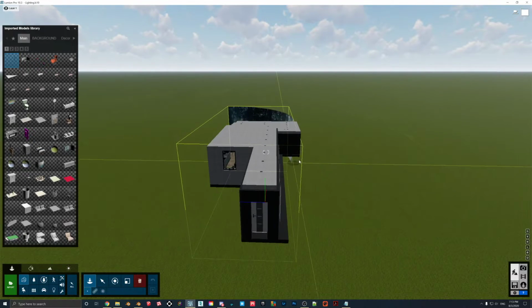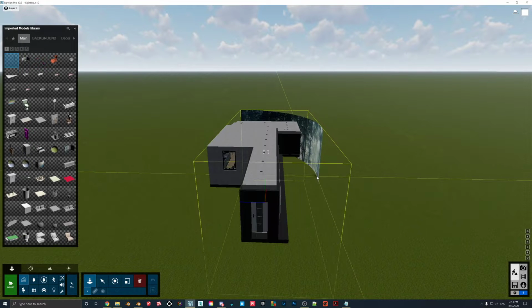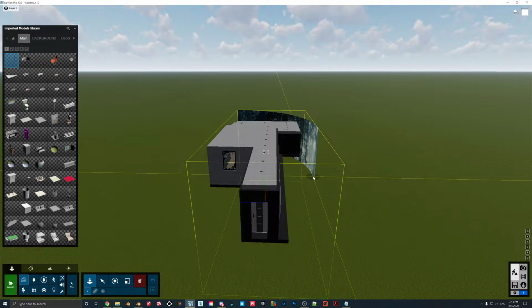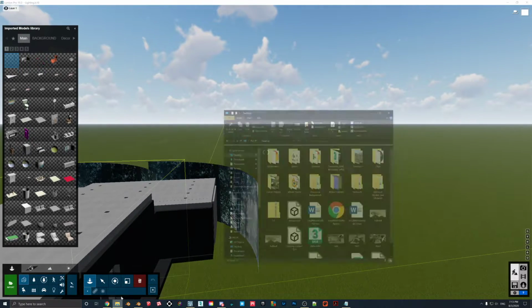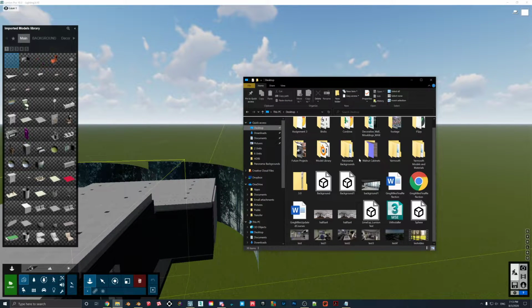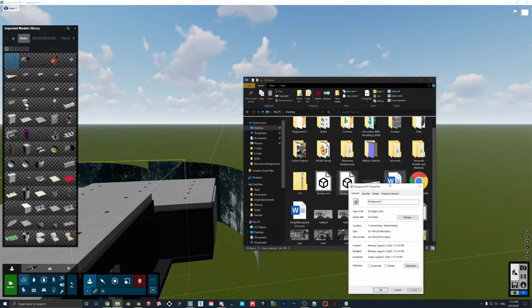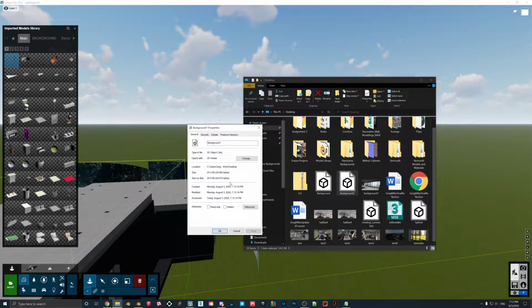What I've also noticed is that if you take even a 16K texture and put it on the plane and then export it as an FBX, it really cuts down on the file size. I don't know the technical reasons why that happens. If we look here, this curve only has a file size of 24 kilobytes.